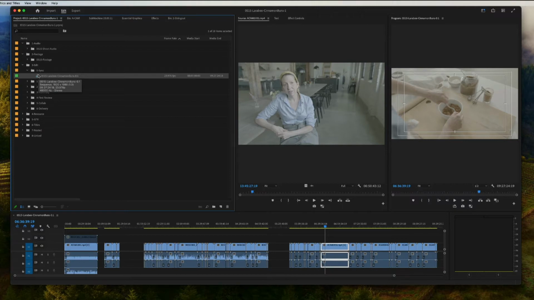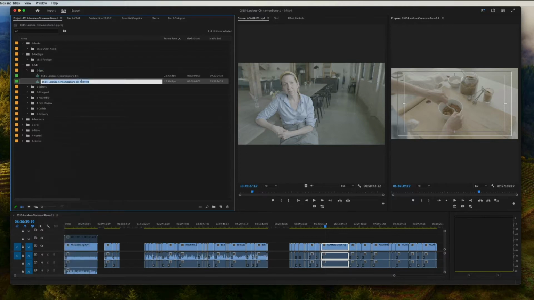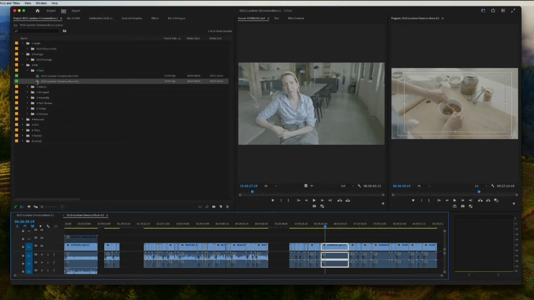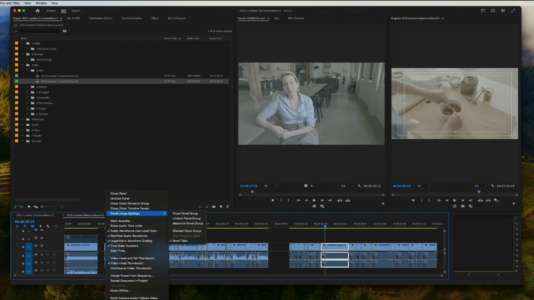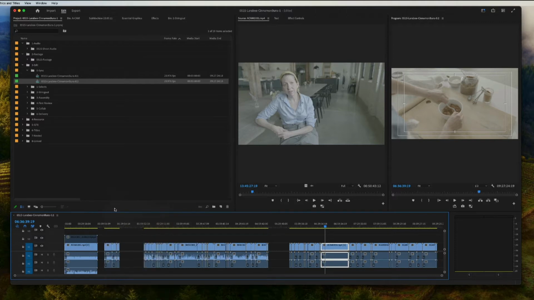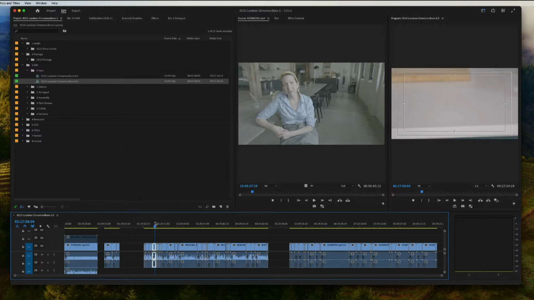This is a fine sequence that we can always go back to and look at, if we need to pull something from it. But this is where versioning starts. So what I'll do is duplicate this and create a new version of it. It gives you license to start cutting and moving stuff around and messing with a clean sequence, because you can always jump back into a previous version and find exactly what it was.